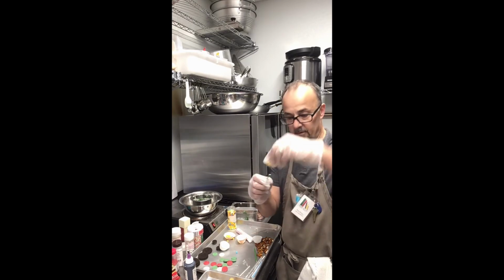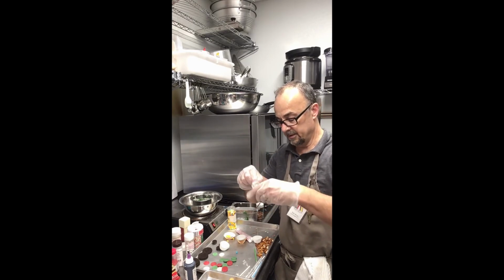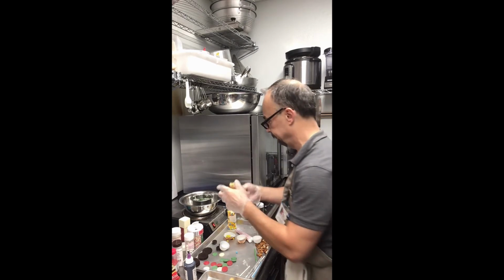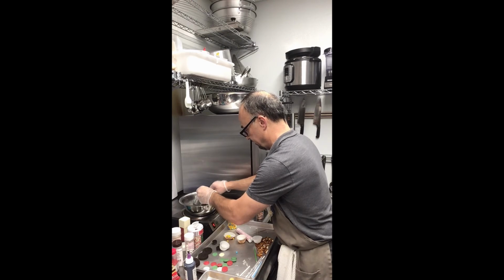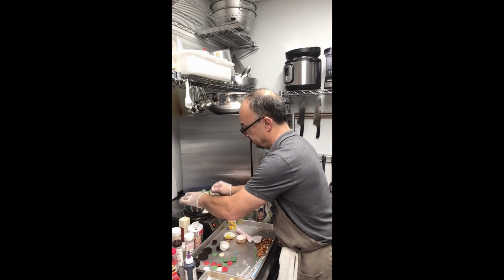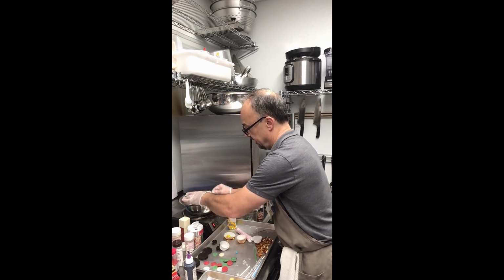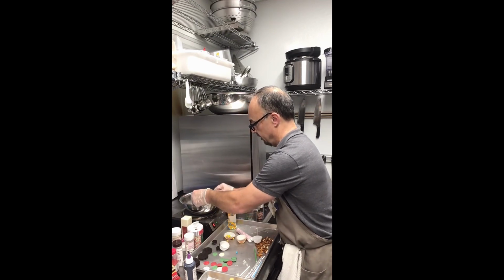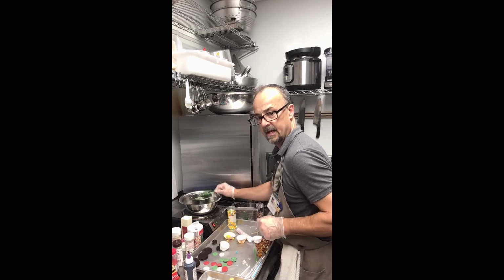Okay, so here's one of our Christmas trees we made. You just take the stick, cram it in there, and dip the cake pop into the green. It's really thick, which is fine, because we want it to be thick to simulate some branches, which I'll show you how we can do. Again, you want to tap it on the side of the cup or your double boiler. You can see that.